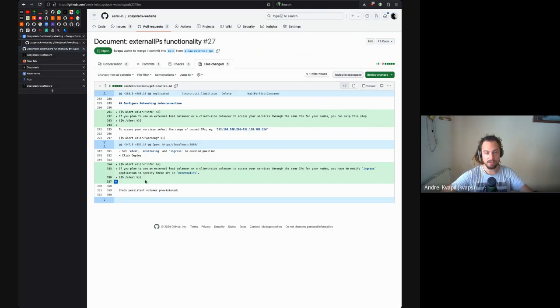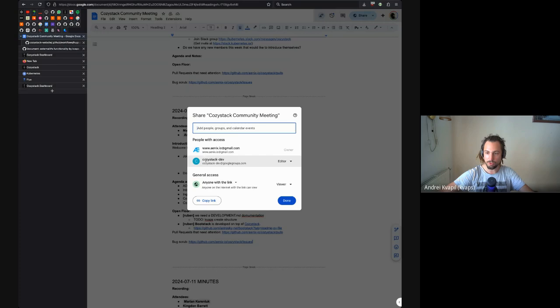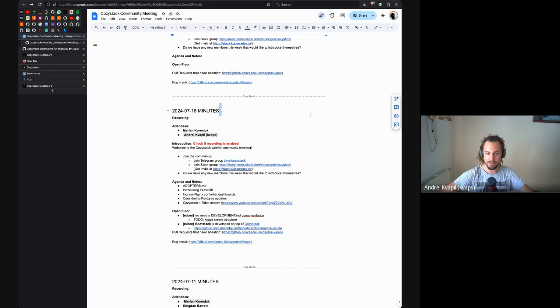So you can prepare the doc file in Google Docs, and next meeting we will share it with the others. Or we can create pull requests to let the rest of the project members know about this document. It is still possible, yes. And you can share it with the same group like here. It is shared with the Cozystack development group. Got it. Okay. So that's it.